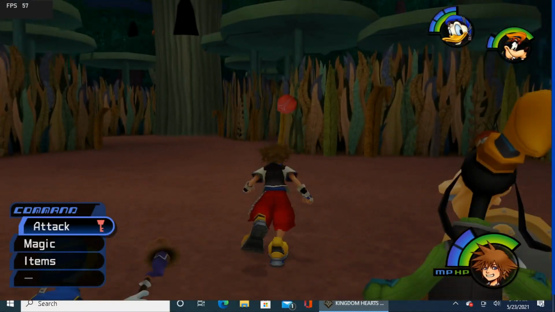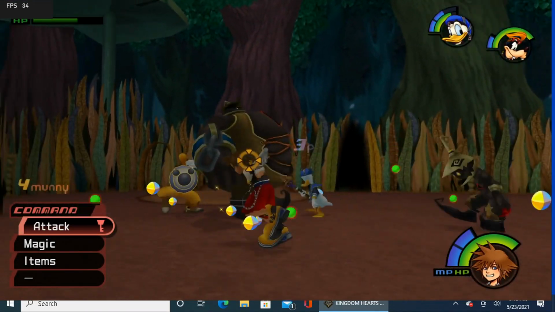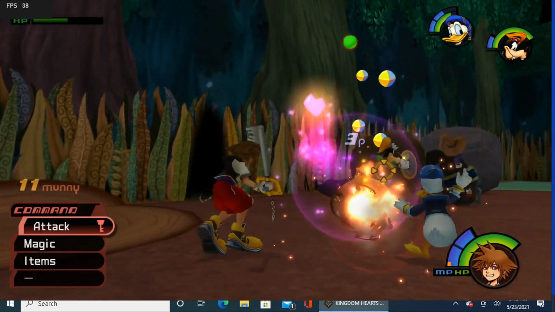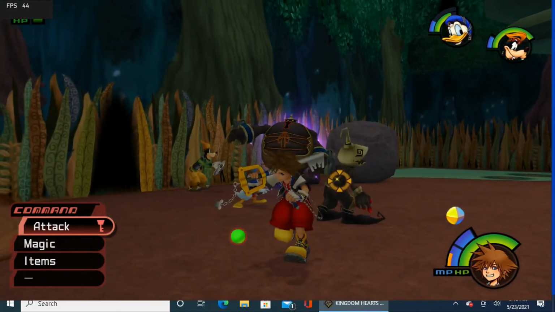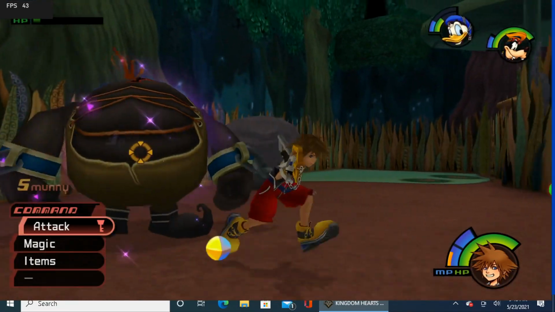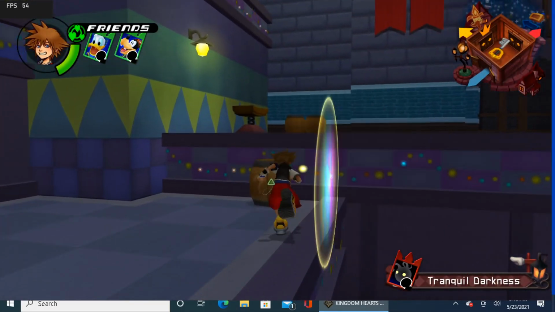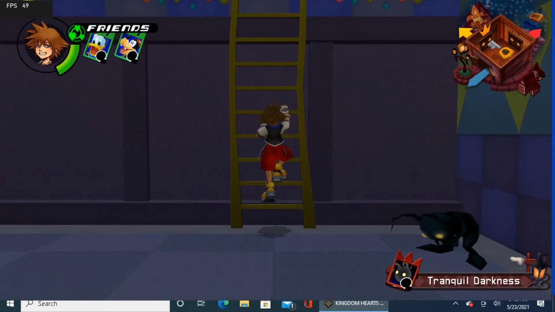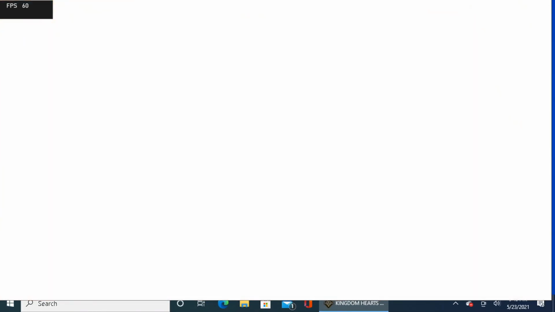Going in series order, we will start with Kingdom Hearts Final Mix. This one isn't all that bad. During combat, Kingdom Hearts 1 fluctuates between 30 and 55 FPS, mostly staying in the 40s and 50s. It isn't the 60 from before, but it remains pretty smooth. Then we get to the Chain of Memories remake. This one dropped down to 30 FPS for most of the game, dipping into the high 20s in some areas.